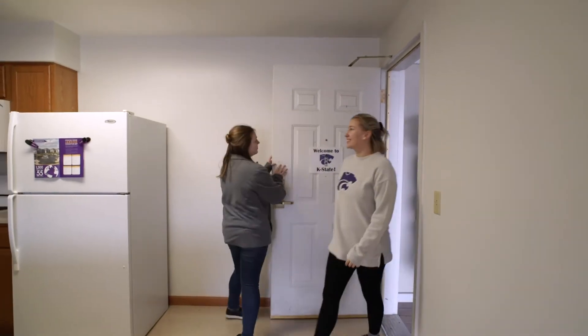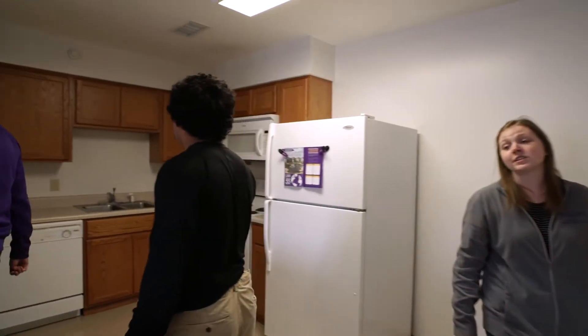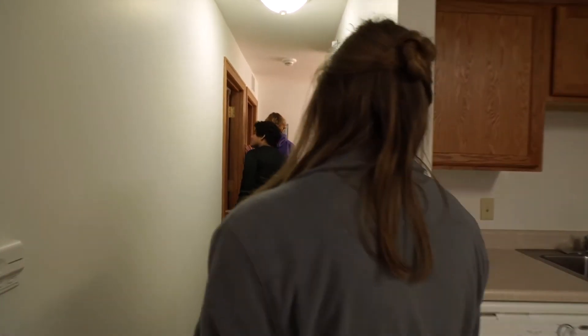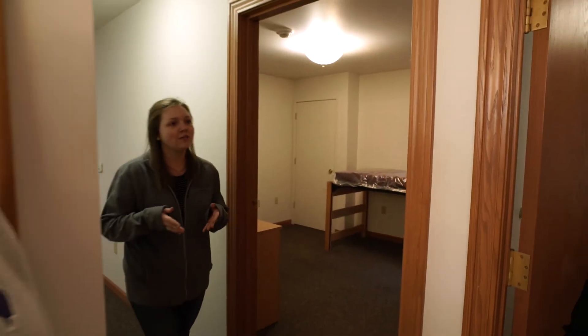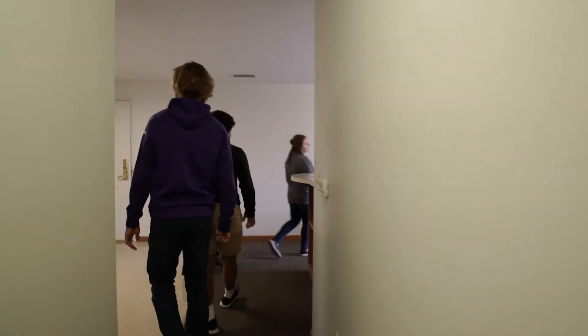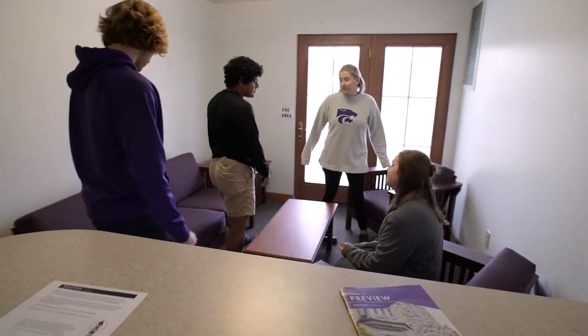Welcome to the Jardine Apartments. So this is a hybrid living option. In the hybrid, all the furniture is included, your utilities are covered, and there's laundry in the unit. Wow, I really like how big this space is. Do all the apartments look like this? Actually, no — we have 85 different floor plans in Jardine, so if this isn't what you're looking for, you can find something that's right for you. In Jardine we still have residence assistants who check in on you and host complex programs, so you can still have that community-building atmosphere with the independence of living in an apartment. It's just nice to have that staff there if you need them.